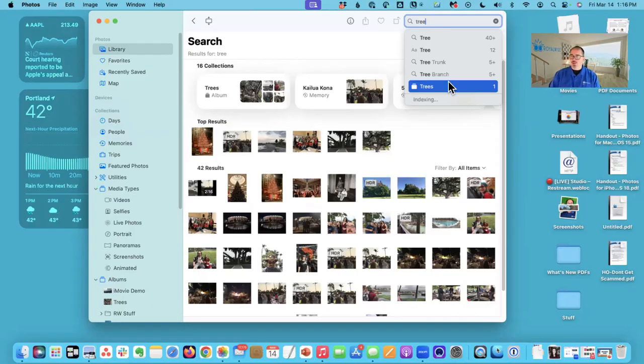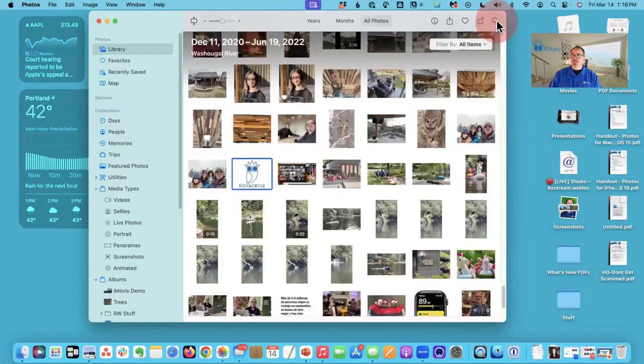So those are called categories, and that's a very powerful way to search. And because it does this categorization, you don't need keywords nearly as much as we used to. Also for pets and dogs, notice I've got a keyword of dog, but the people and pets area now does pets, where before it was facial recognition for only people, but now it will do animals, and I'll show you that once we get to that section.